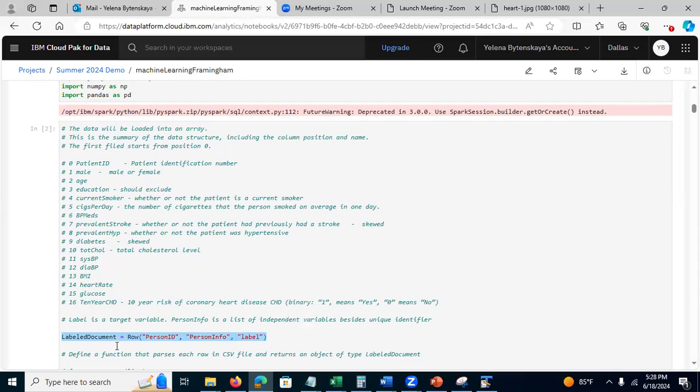returning the label document. And the label document, what does it contain? The person, the unique identifier, something that uniquely identifies the row. And in this case, it's patient ID, and it's located at position 0. Person info is going to be the concatenation of columns that I use as predictors.